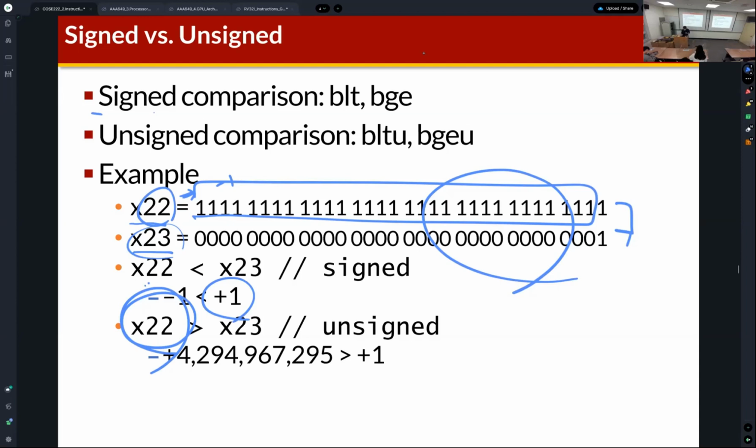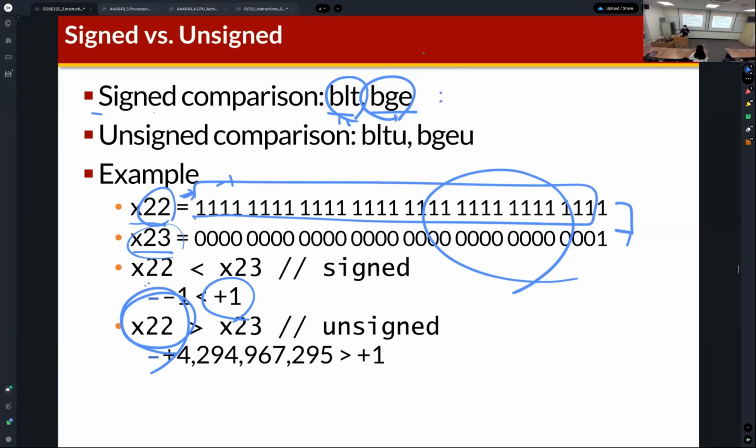So a processor needs to distinguish these cases. If we use the normal BLT and BGE, then we assume that the register operands include signed data.